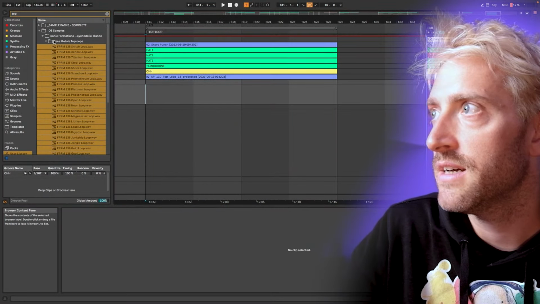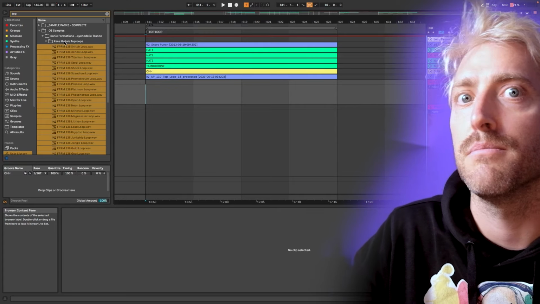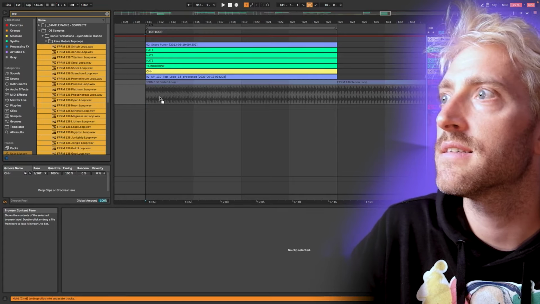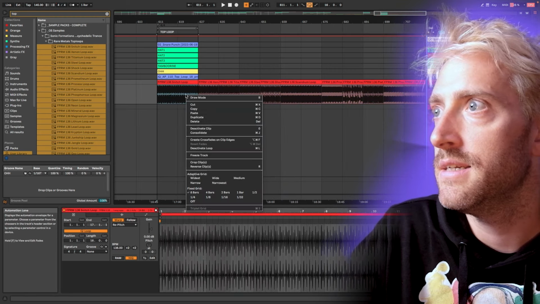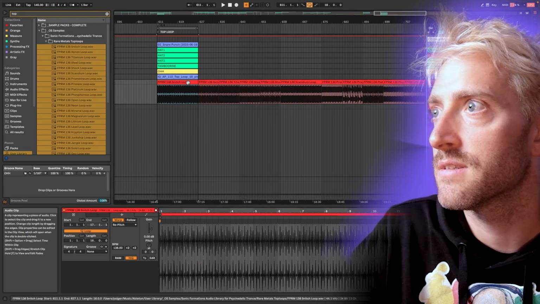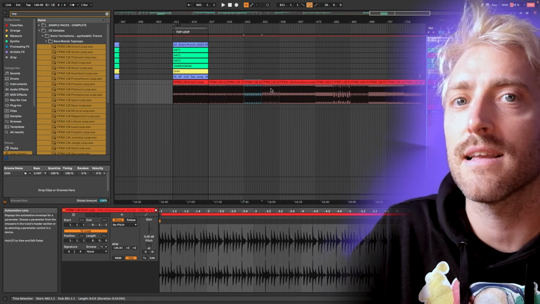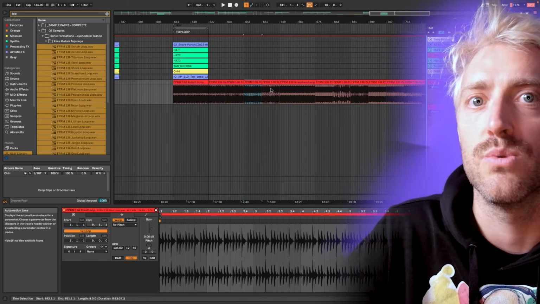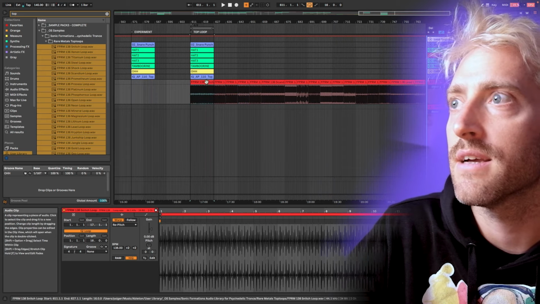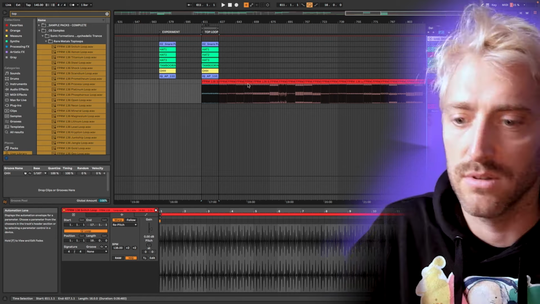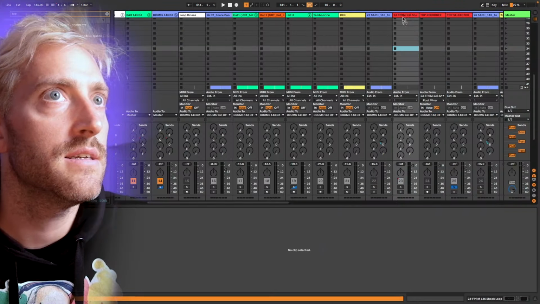All we need is a pack with top loops, or if you have Splice or Loop Cloud then you can download a bunch. The important thing is that they are made up equally. As you can see here, if I switch this to bars, this is 16 bars, 8 bars, 8 bars, and so on. So there's no awkward format in it, like 3 16th notes and then it repeats. It's all quite on the grid, the rhythm. So let's take this now and put this in here.